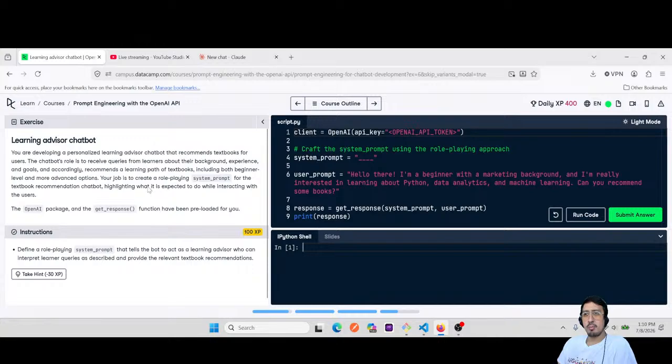Your job is to create a role-playing system prompt for the textbook recommendation chatbot, highlighting what it is expected to do while interacting with the users. Act as a learning advisor who can interpret learner queries as described.